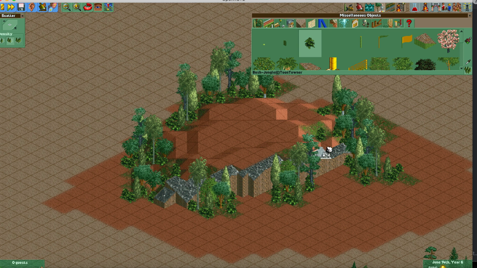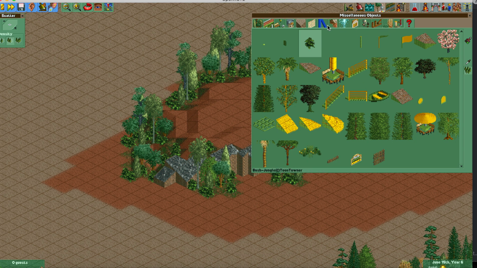Okay, and then we'll start blending these in a little bit more so that it doesn't look so obviously scattered with these. We are going to spill a couple of these up onto the top of the cliff like we had marked out, so let's go ahead and start that.